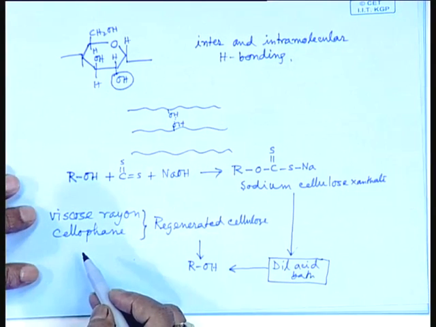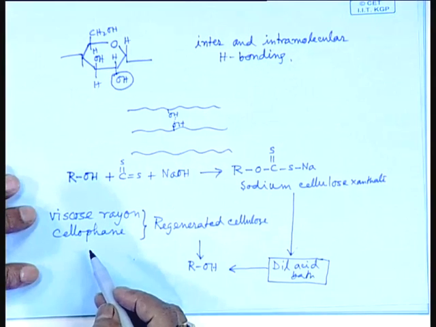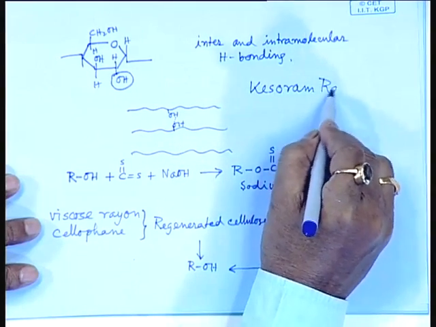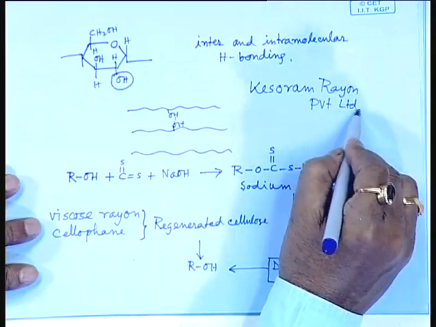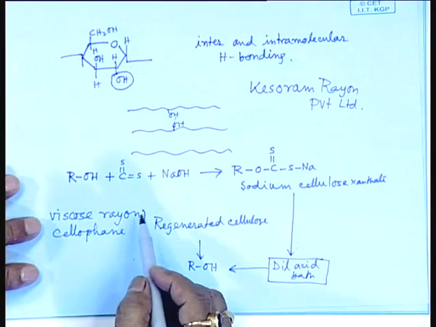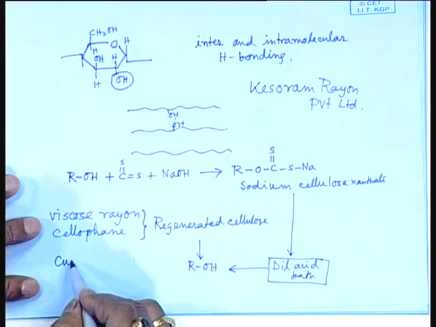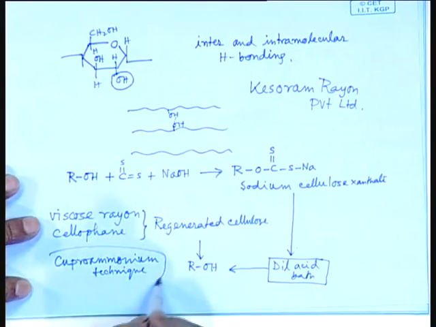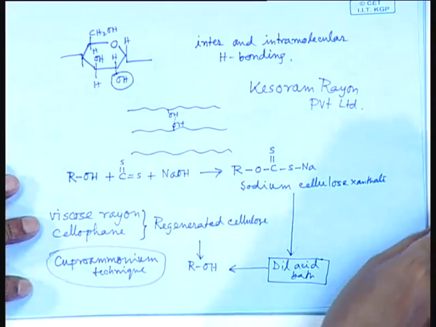Cellophane is nothing but regenerated cellulose film. How is this cellophane made? Rayon and many other products are obtained from wood pulp. There is an industry in Bengal making in huge quantity this rayon and other regenerated cellulose products from wood pulp. You will be surprised to see. So, cellulose is extracted from there, isolated by pulping, then it is interacted with carbon disulfide. There are various other techniques, say the cuproammonium technique, other than this viscose process, which is also available. So, if you are interested you can go through them.